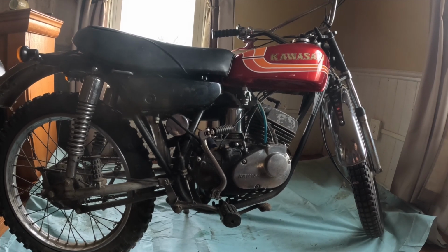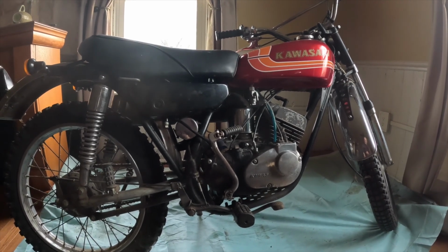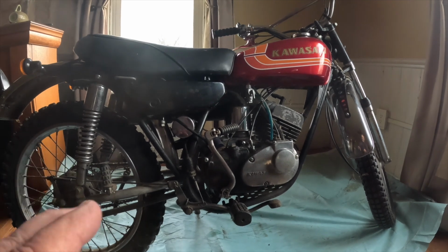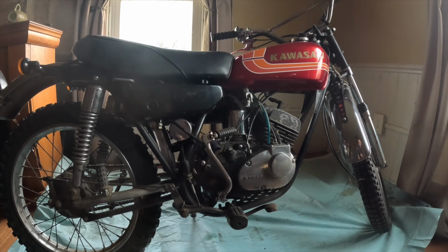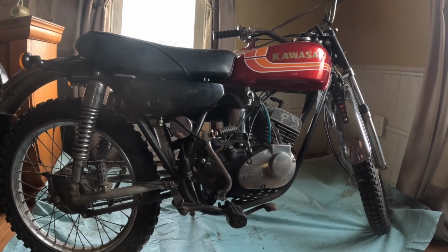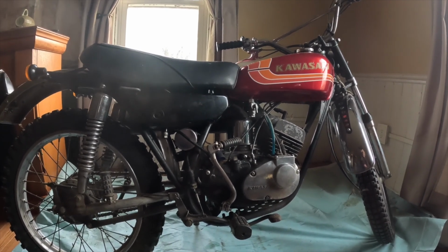So I ordered a transmission, the innards of the transmission, and that's what we're going to do this winter. Take this engine apart, take it out of here, and put it on a bench and replace those transmission parts. I have no idea why it won't shift. I couldn't find anything wrong. All the parts are there. They all go together.